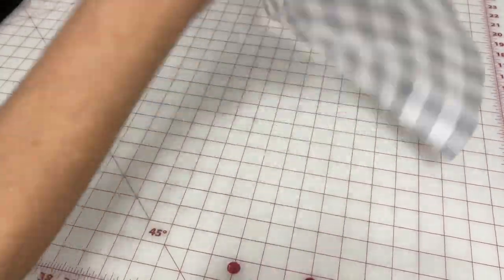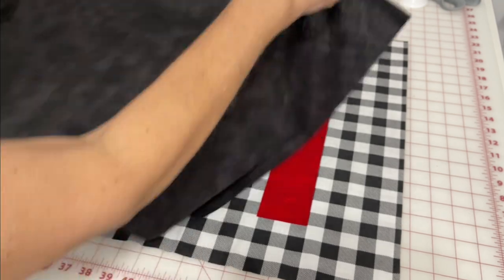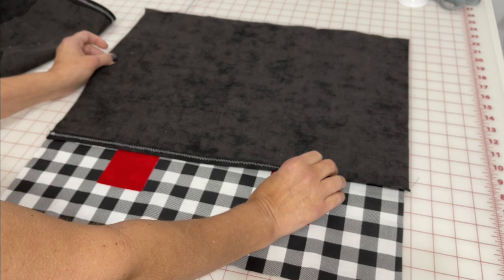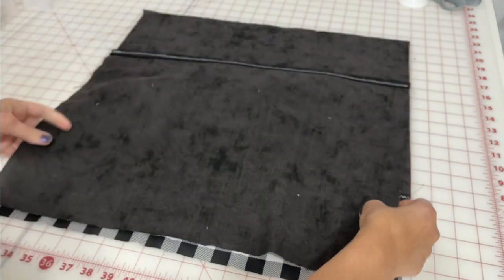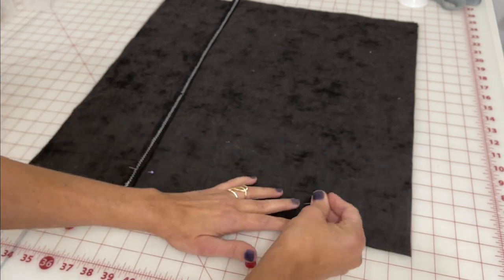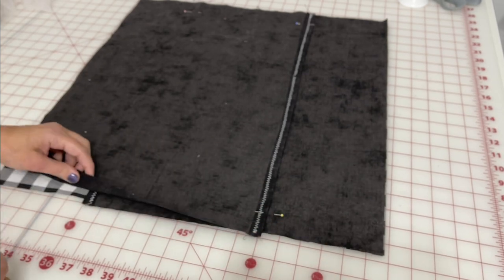it is time to assemble our envelope pillow. The front fabric is right side up. Take one of your back pieces and lay it over top, right side down. So the back piece is right side down, so right sides are touching. And then you're going to take your other back piece and lay it on top of that, right side down. Pin everything securely, then take it to your sewing machine and sew all around that outer edge.